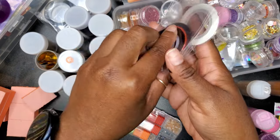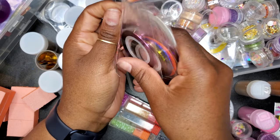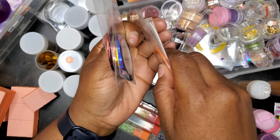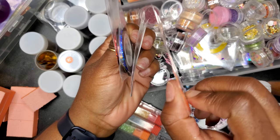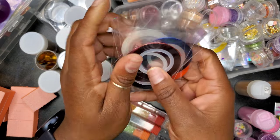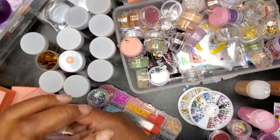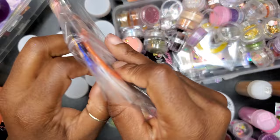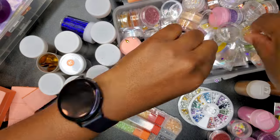Okay, I have some more striping tape. Oh my gosh. I really feel like she gave me everything in her whole collection. Like, I feel like she has nothing left. This orange is adorable. I don't have any orange striping tape. Let me put them in the bag with the other one, just to keep everything organized and together.